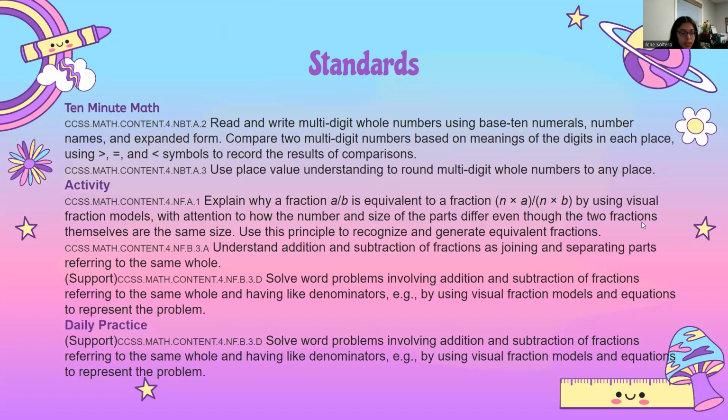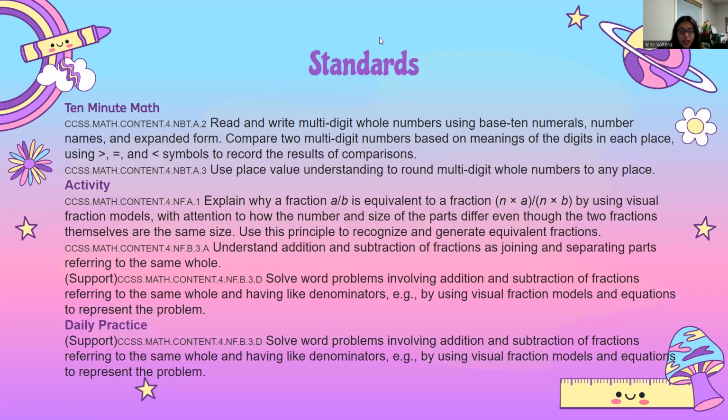So this would be day two standards. A lot of these standards, like these two up here for the 10-minute math, are the same as they were for the previous day. Again, these standards for the activity are also pretty similar. Here are some new ones. These would be the supporting standards. Students will be able to solve word problems involving addition and subtraction of fractions referring to the same whole and having like denominators by using visual fraction models and equations to represent the problem.